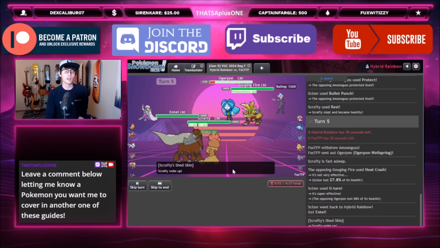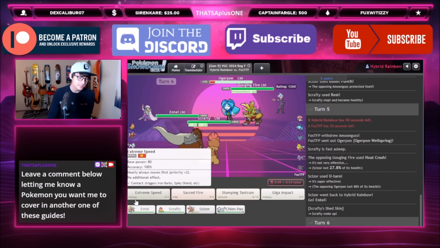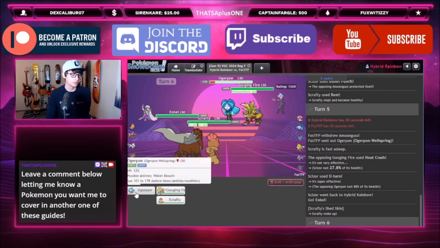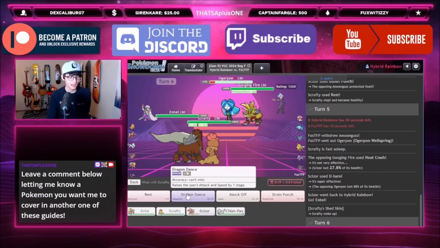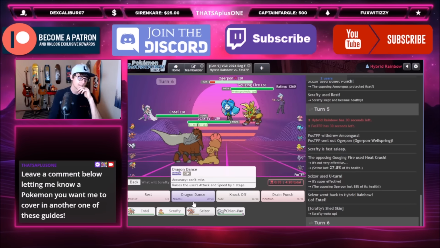Nice. Shed Skin wakes us up. Yo, we are gaming out here. Do you see this? All right. So we don't want to lock in Choice Speed. Well, we do, though. Because they have the Flutter, but I feel like at this point we are getting big. Like, I'm talking big. I think I'm going to Dragon Dance again. Actually, they haven't Terastallized yet.